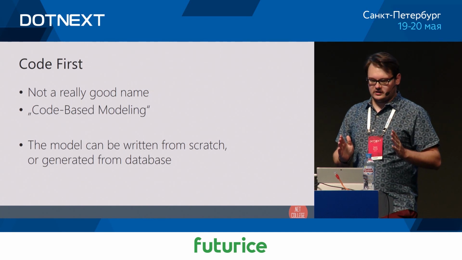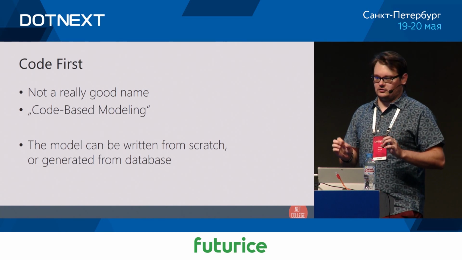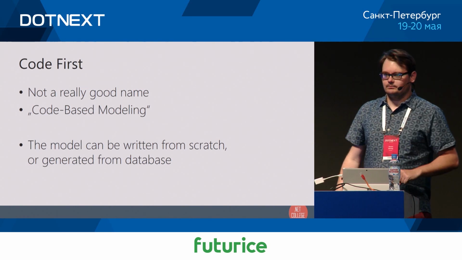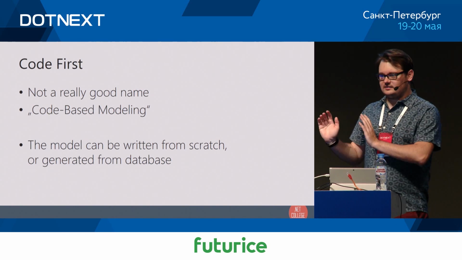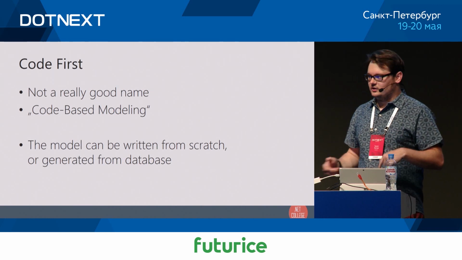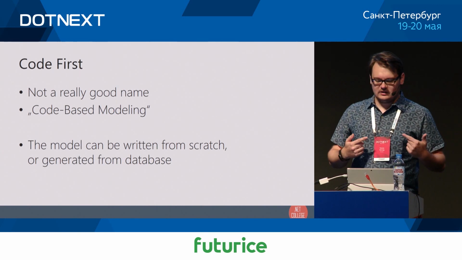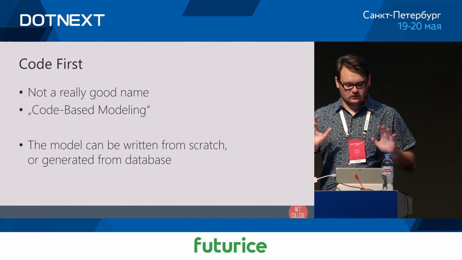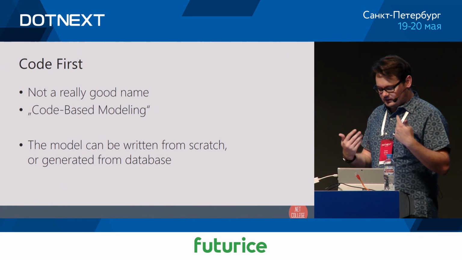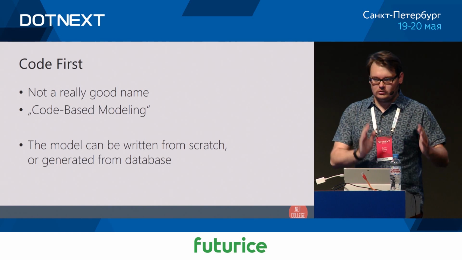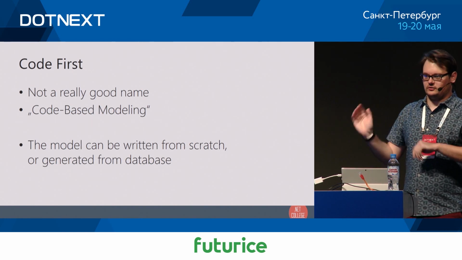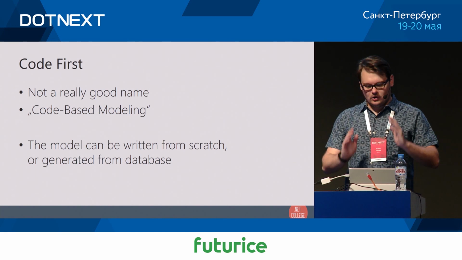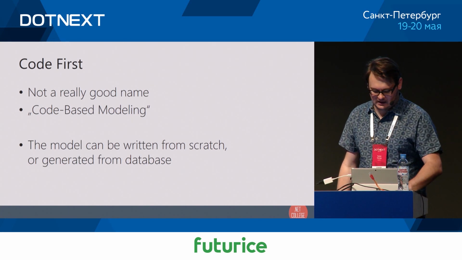So with code first, you actually have two options. You can write the model and then generate the database from the model, or you can take an existing database and scaffold your model from the database. So code first is not a good name, because it's not only code first, it could also be database first. But the important thing is that you have the code-based model in your application.